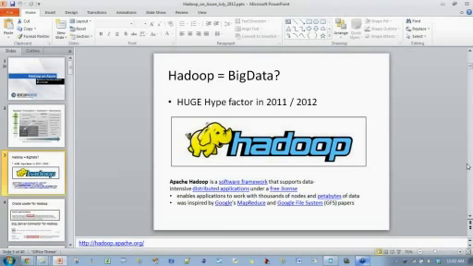So Hadoop actually comes out of technology invented by Google to process, store, and use the index information they created around the web. And I've included some links here on the slide to the open source implementation of the technology inspired by Google. So it's under Apache Hadoop, and as it says, it's a software framework that supports data-intensive distributed applications. Distributed would be the key, massively distributed, has a free license, and you can work with thousands and thousands of nodes and petabytes of data, huge amounts of data.